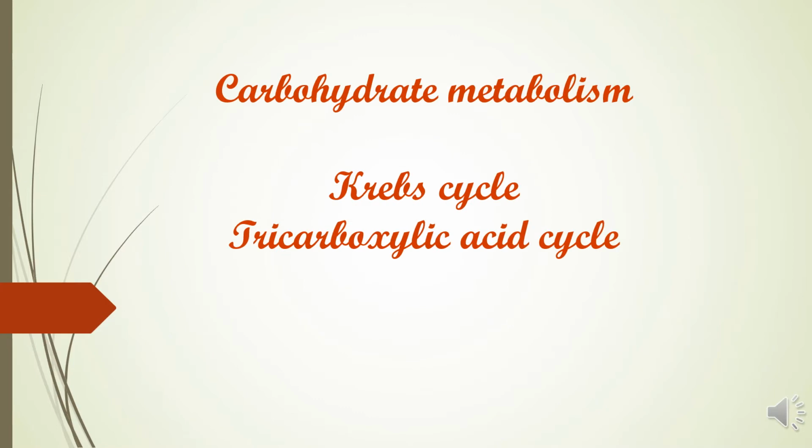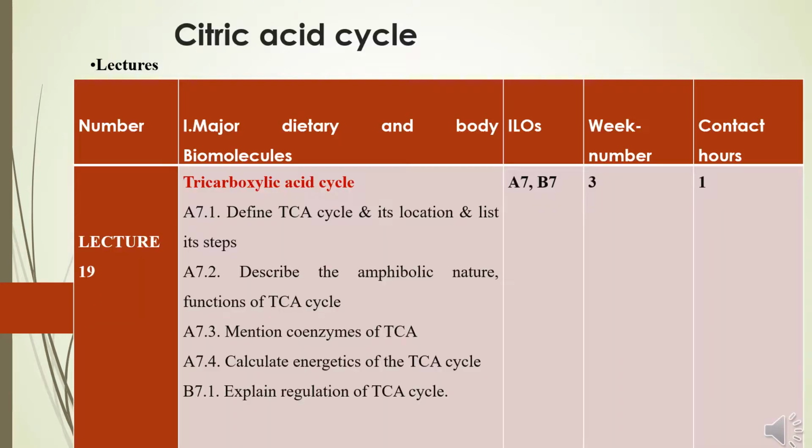بسم الله. إن شاء الله هنبدأ في محاضرة جديدة من محاضرة الكربوهيدرات ميتابوليزم، وهي كريبس سايكل أو ترايكربوكسيليك أسيد سايكل. بالنسبة لعناوين المحاضرة إن شاء الله هنتكلم عن definition of the citric acid cycle or Krebs cycle and its location and the steps of this cycle. برضو هيكون في description لطبيعة السايكل دي، هي amphibolic nature and functions of the cycle. هنتكلم عن coenzymes and enzymes participating in this cycle, calculation of the energy yield, and regulation of the Krebs cycle.